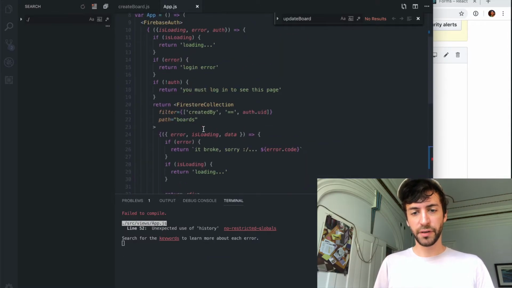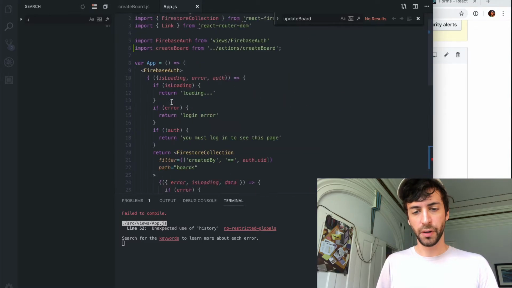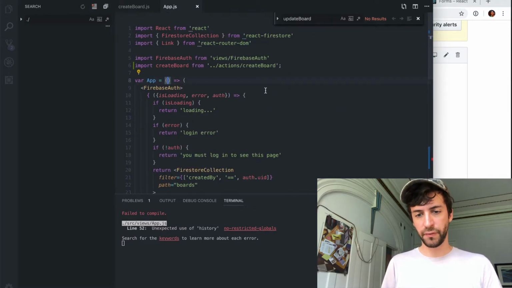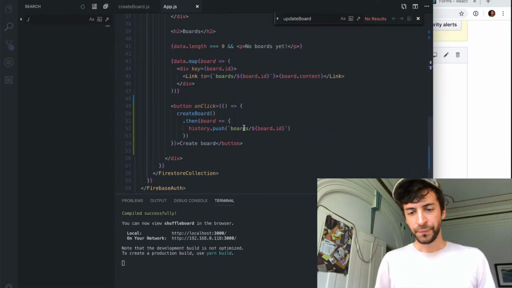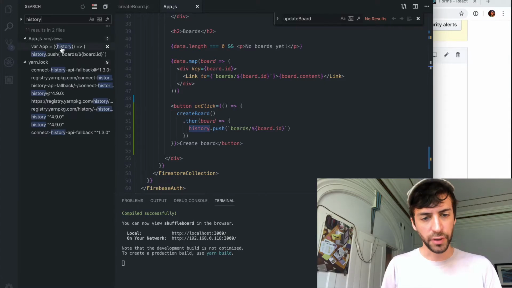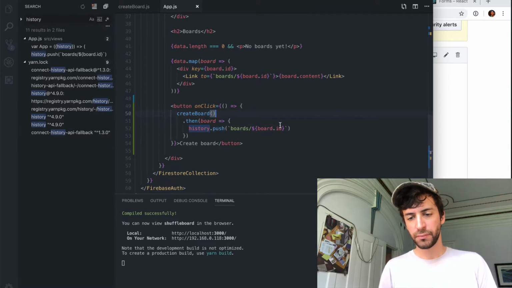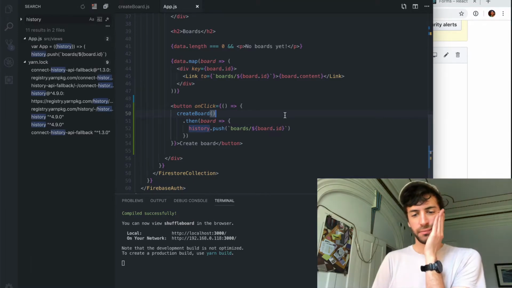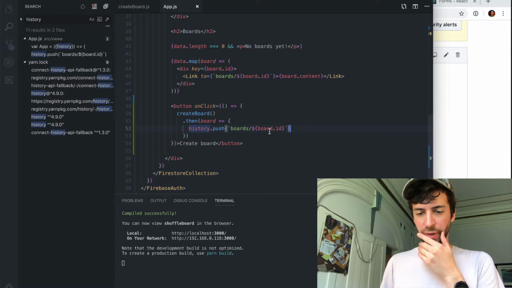So one, we don't have any history here, but this is our app home screen. So it should have history from the router. So that should solve that. History.push, is that even how that works? Didn't we do it somewhere else? I think that's what it is. Oh yeah, we tried it before and it didn't work. Let's see if it works this time. I don't think it was related.